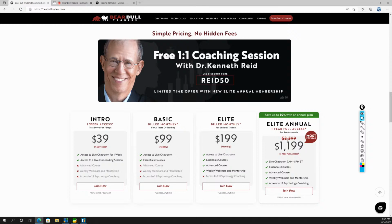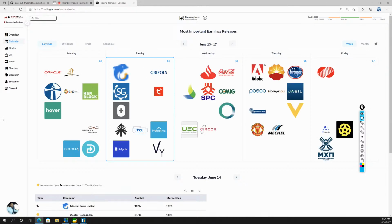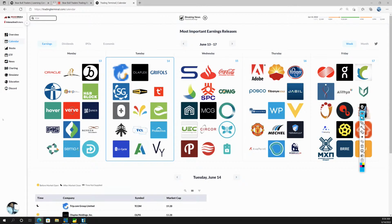All right. And speaking of, go to tradingterminal.com. Let's see what this is. It's a beta version, so there can be issues. But if you go to the calendar, you can see what we got. We got Adobe. That's what I thought. Reporting after the bell on Thursday. So Ed will probably be taking a peek at that. I believe off the top of my head, Kroger is pre-market. It occasionally moves. Not a whole lot of earnings left in the stream as we get into summer and the end of this earnings season, but there's a couple that'll trickle in.